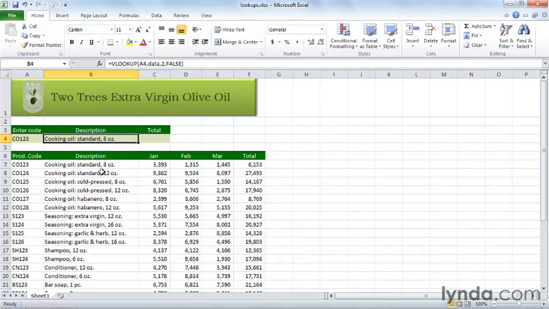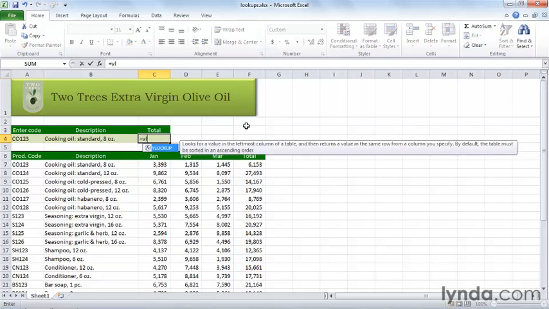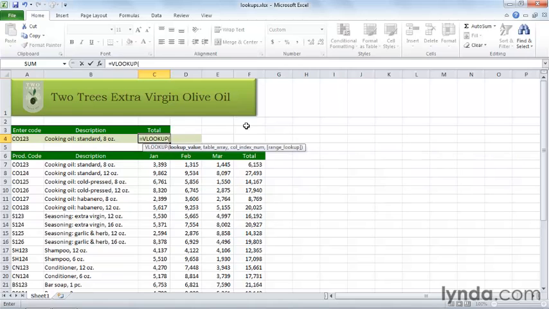Well, before we go and play with this, let's put in another one just for practice. Click here in cell C4, and again, let's type equals VLOOKUP. And again, I'll just press Tab, let Excel do the typing for me. Now, the lookup value is the same as the last one we did. It's still going to be here, so Excel can find it down there. So A4 is the same, type a comma. The table array is the same. I'll just type in the word data. We talked about that before. Type in a comma.